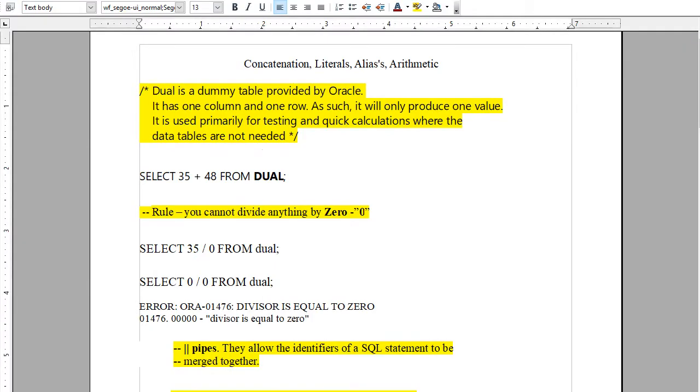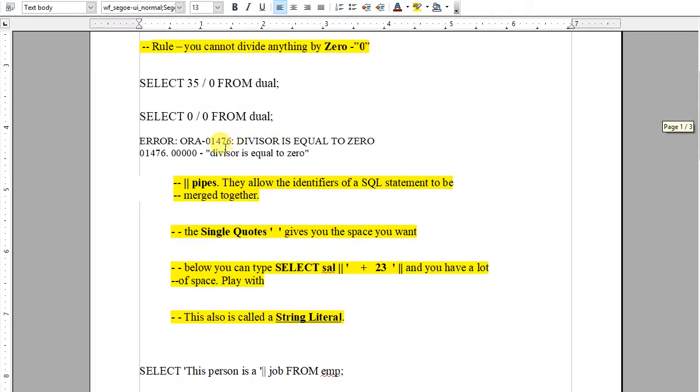So, let's go to our document again. Now, we're going to talk about concatenation, also referred to as pipes here, okay? It's concatenation using two lines like this. They allow the identifiers of a SQL statement to be merged together.